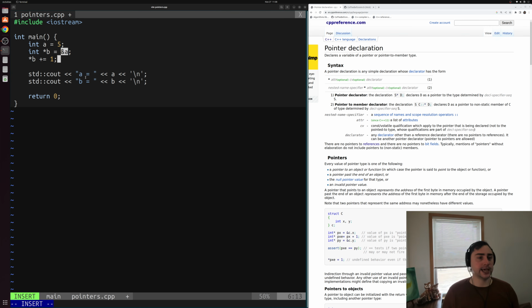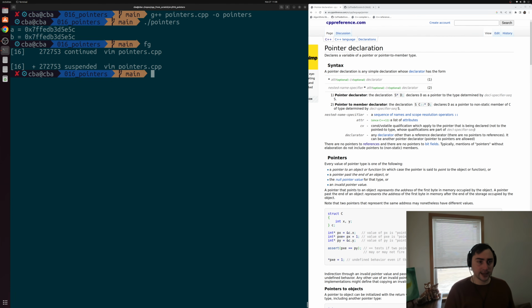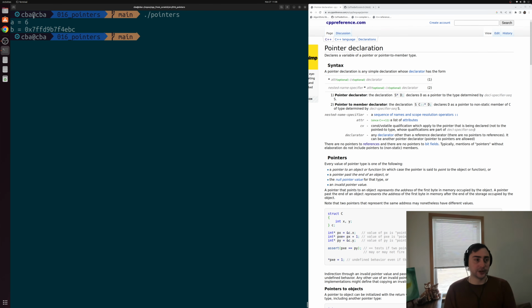So let's go ahead and save this, and we can recompile pointers.cpp, and we can run it. So you can see that through the address of a, we were able to modify the value of a, right, through that dereference operator. So we access the integer stored at this memory location, so that's where a is stored, and we updated it by incrementing it by 1. So we were able to change a through this pointer.